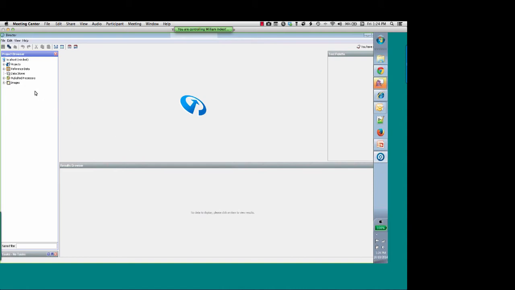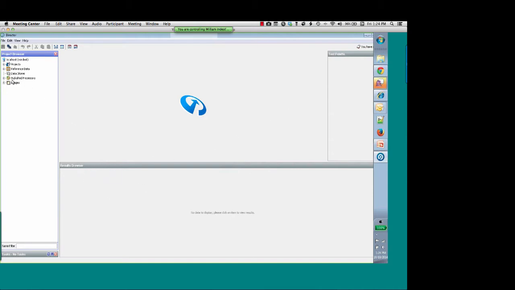Hello, we're going to give you an overview of EDQ. First thing we need to do is see that we have this project browser area here. Then in the middle is the main canvas. On the right hand side is the tool palette. And down at the bottom, the results browser.